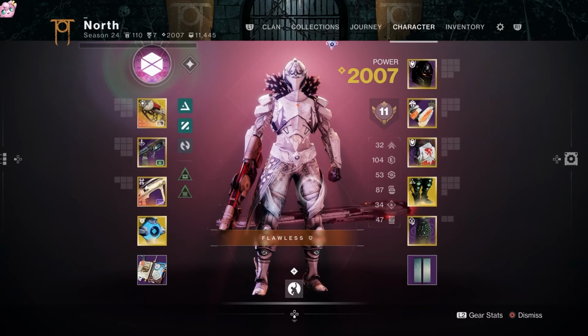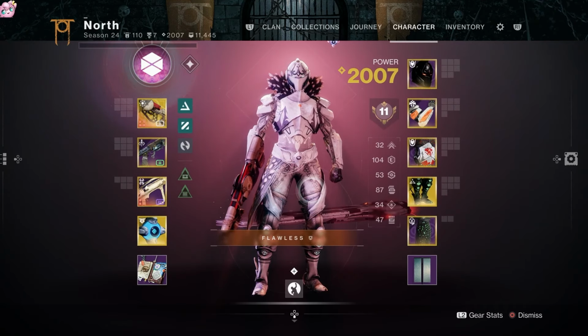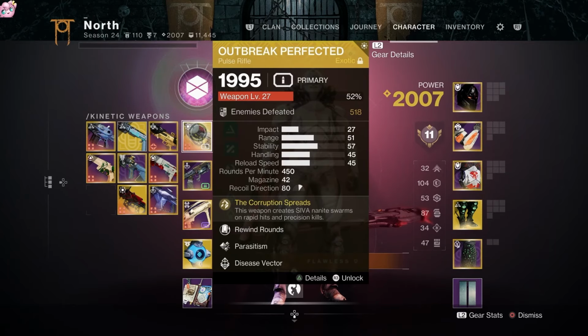I have a specific Destiny 2 Prismatic Titan build for you, especially for you Titans that do not have an exotic class item or have not got the God roll. The two key items here are going to be Outbreak Perfected for the boss room, so you can just constantly nuke the boss through the shield, which is really nice because it does have barrier pulse rifle.